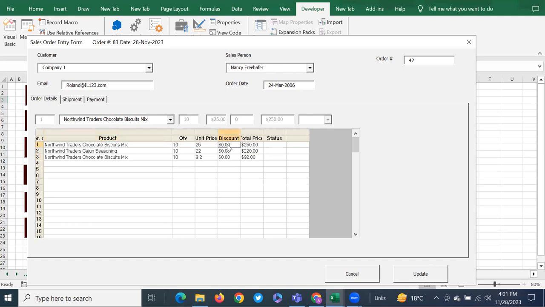At the same time, if you want to make changes in the amounts of the existing order, which is already entered, and you want to give a $5 discount here, right? Yeah. So it is updated. And the $5 discount here gets updated, right?